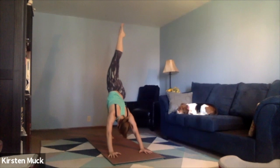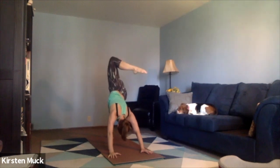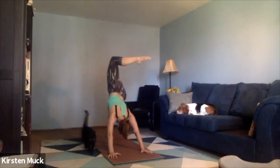Kick your right leg up. Let your left ankle relax. Go ahead and bend at your right knee and take a few circles here, just trying to open that hip up.